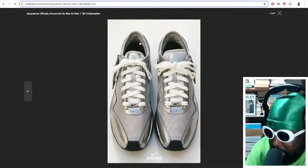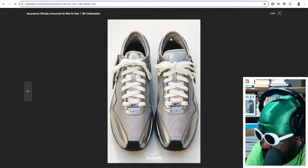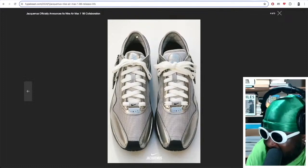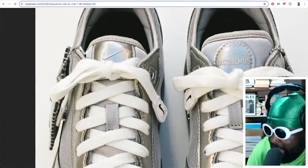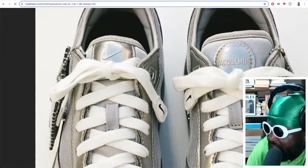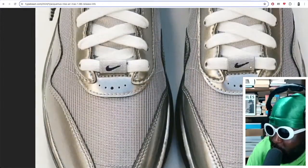They've got a really nice quilted lining here. And the seams here have been sealed with silk as well. So you've got this really nice silk, almost satin lining on the inside. The tongue is also really cool. You have this Nike logo in the satin on one side, and you have this circular Jacquemus logo on the other side. The laces are a bit weird.